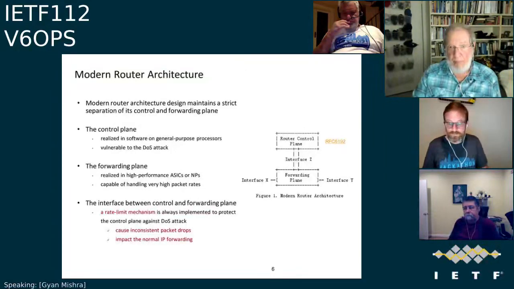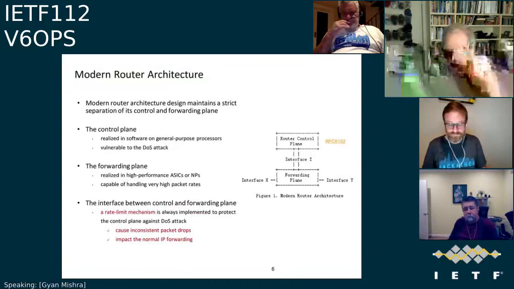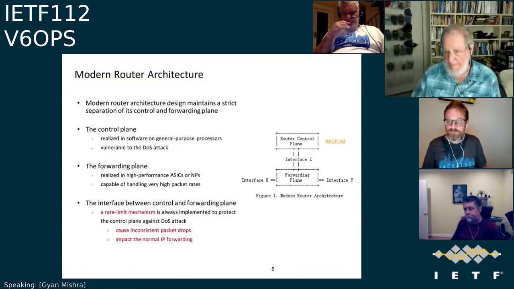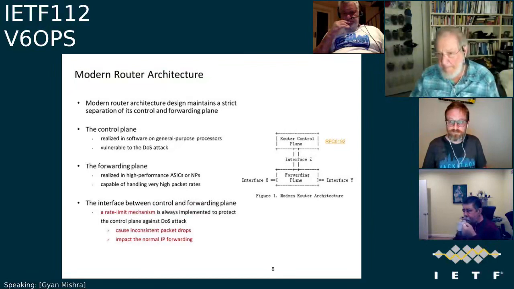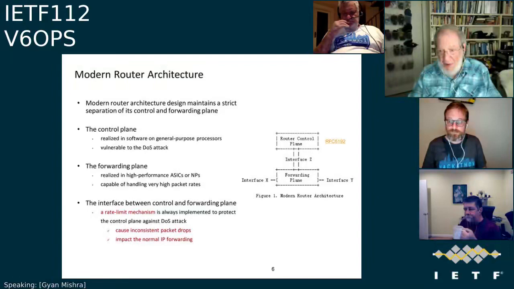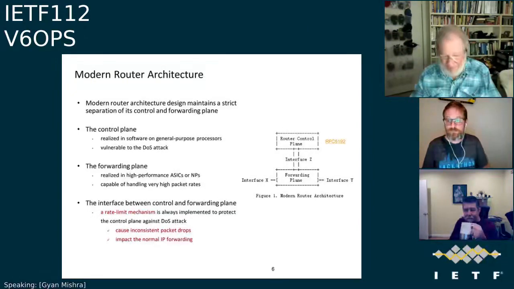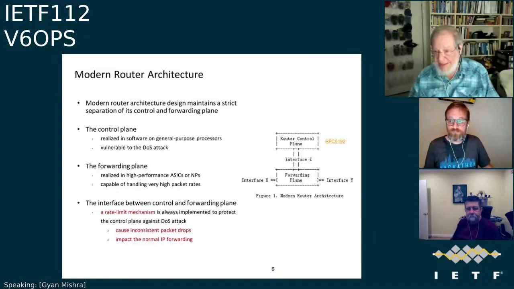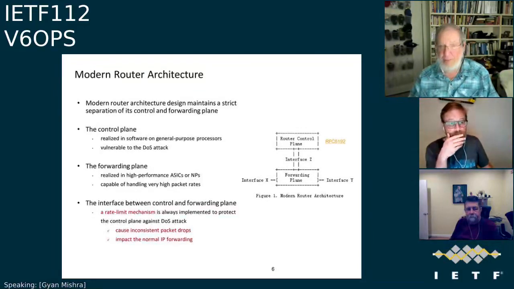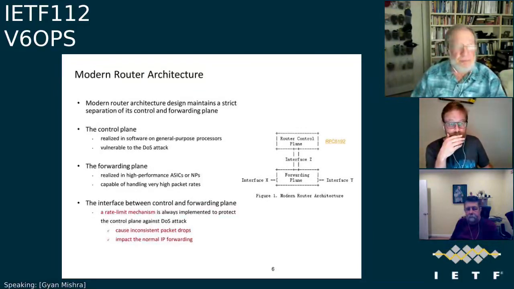With modern router architecture design, the main thing is the strict separation between control plane and forwarding plane. In older hardware, the big thing with the DOS vector was that all traffic that hit the forwarding plane, both forwarding plane and control plane type options headers, being HBH options, was punted to the slow path, the control plane path.